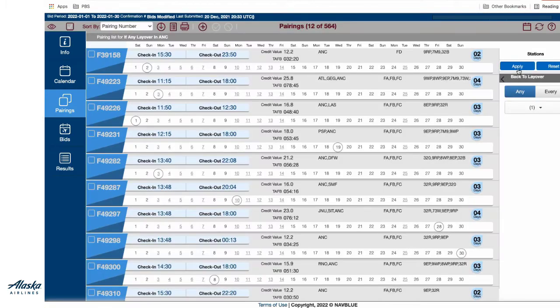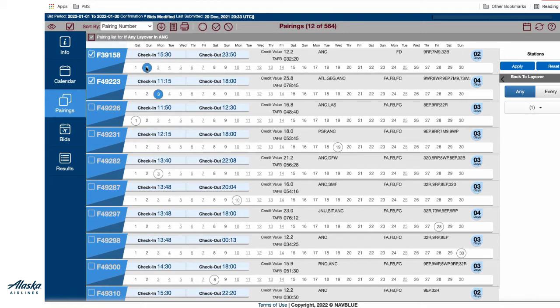In order to import, you must first select the red plus with a circle. This is the Enable Add Bids mode. Select the pairing or pairings that you want to import and select the date. In order to use pairing number departing on, you must select a date. You cannot mix and match some pairings with a date selected and some pairings without a date selected on the same bid line.